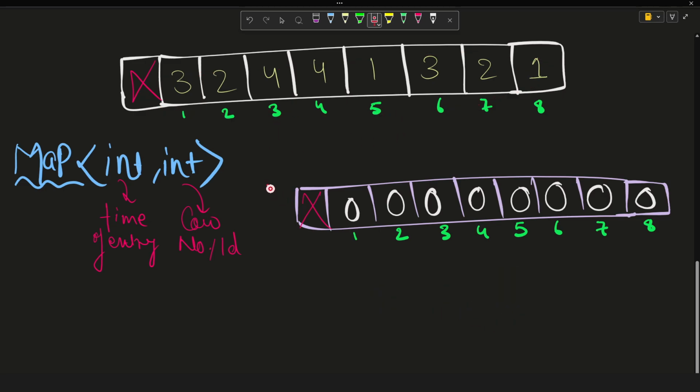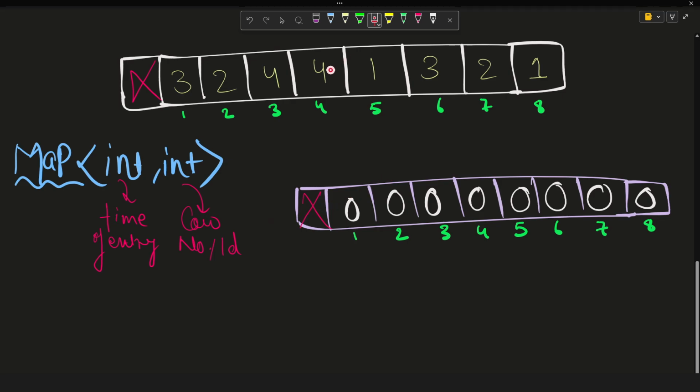So this array that I have considered here is the same size as this array, right? And what does this array represent here? This array represents that at a particular t here, that is t equal to 1, t equal to 2, t equal to 3 till t equal to 8, that particular element value will represent how many cows have entered the field at that particular time. So you might not be understanding the significance of this array, but you will soon realize.